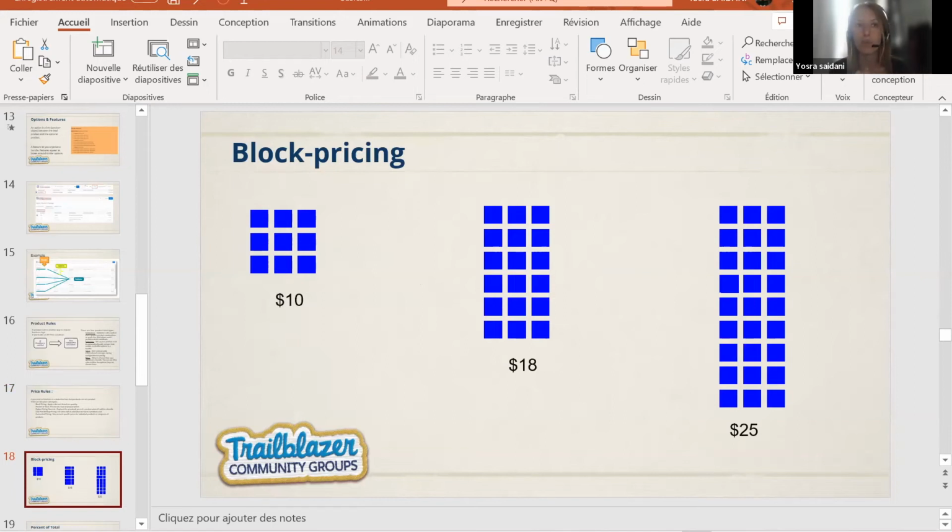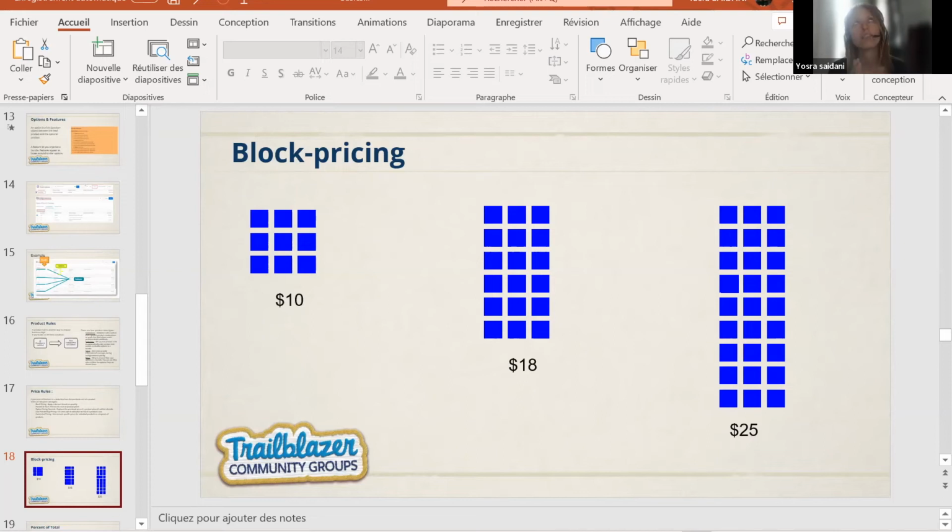You can price a product based on several different quantity ranges, called block pricing. When a sales representative adds the product to the quote, Salesforce CPQ checks where it falls in the quantity range and prices the quote line accordingly.